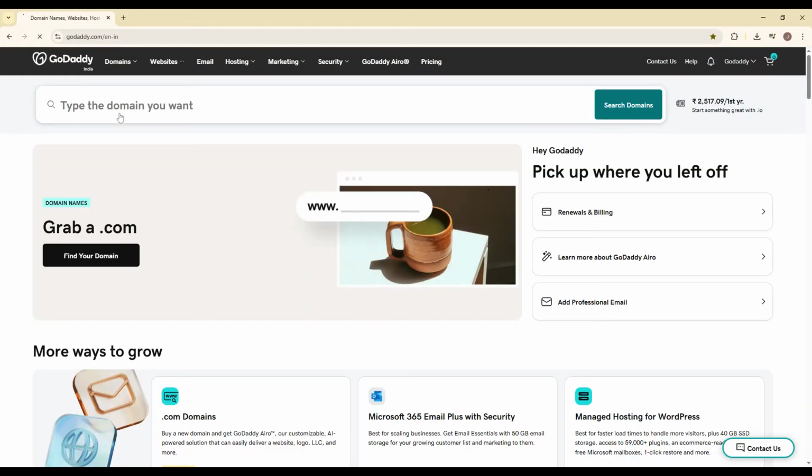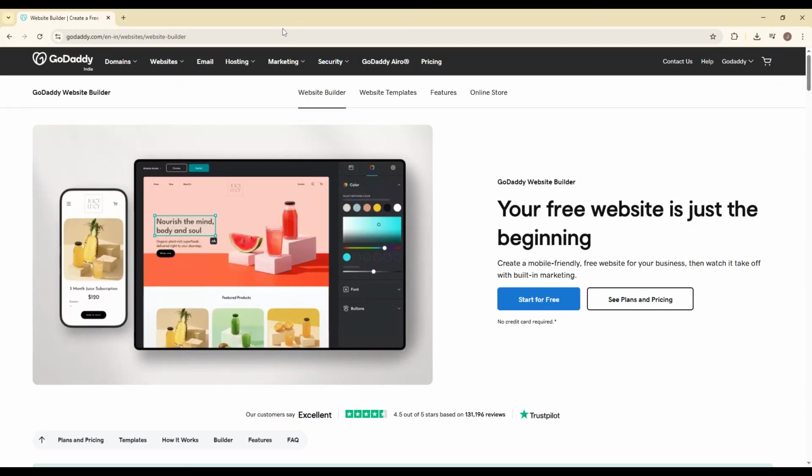In today's video, I'm going to show you exactly how to change the website theme in GoDaddy Website Builder step by step. If you want to refresh your site's look, update your brand colors, or completely transform the style of your website without rebuilding everything from scratch, this is the easiest way to do it. The best part is that GoDaddy makes this process very simple, and you can see the changes instantly before publishing them live. Make sure to watch until the end so you don't miss the final publish step.